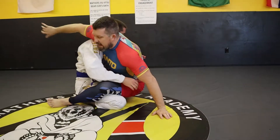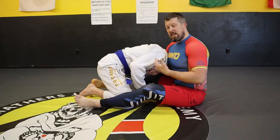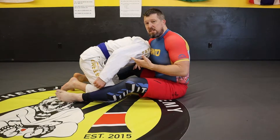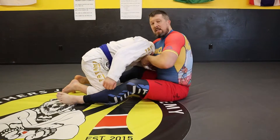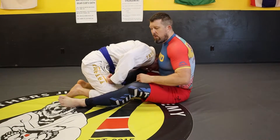So instead, once I get my guillotine, I want to throw my hips back. That way I can stand up, I can still use my back muscles and my leg muscles, and I'm not fully committed to a position where I'm going to get smashed. Take my time, finish my guard, maybe even set up some different positions depending on how he reacts.